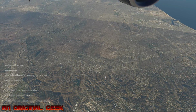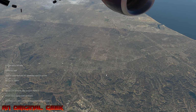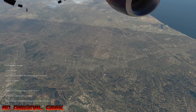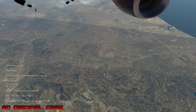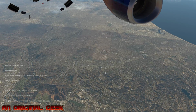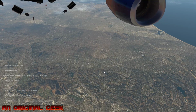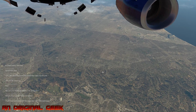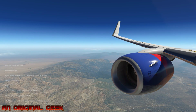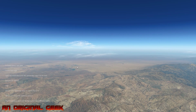Hollywood sign is someplace over here, roundabout. About where my cursor is. Have to zoom in a little bit closer. You can't really see it on the ortho unless you're looking right on top of it, because, obviously, it flattens it out. It's not three-dimensional. The high desert over here.